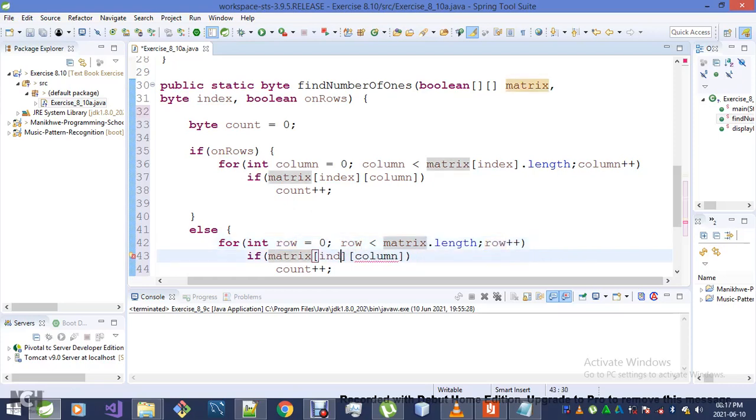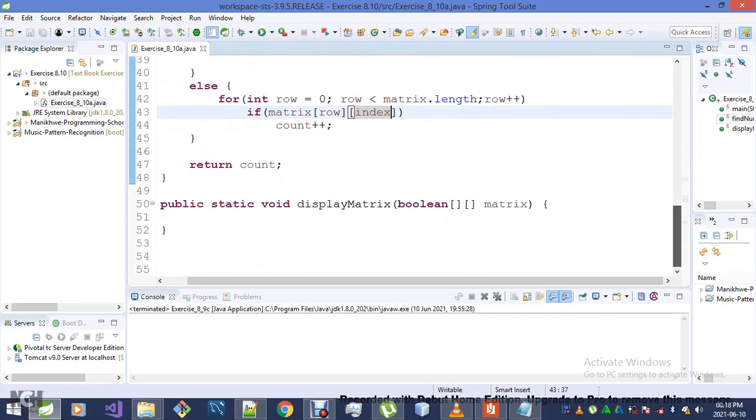Okay. Row is changing and column remains the same. Okay, you guys, that takes care of that.